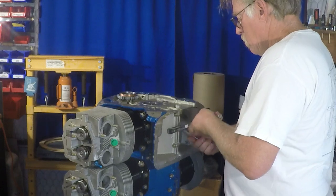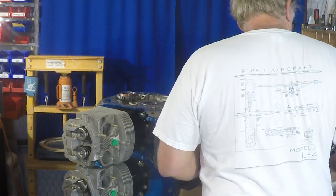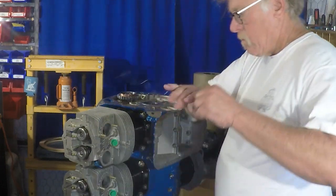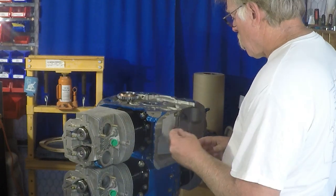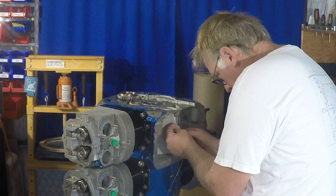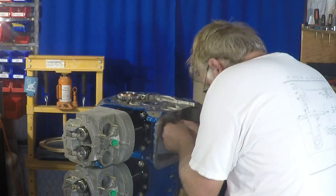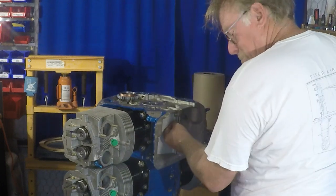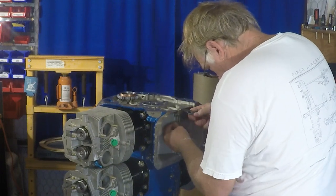These are the lower crankcase edge bolts. If there was no sump on the engine, this would be the end of the crankcase. Because they're hidden, these are drilled ends on the bolts, castellated nuts go on them, and then they're safety wired together. You'll never see them again until the next time the engine's overhauled, or for some reason somebody removes the sump. But these are all safety wired together. And what I did there is I just double checked the torque from when I did all of my other perimeter bolts and all that. Because we'll never see them again, I just did a double check, kind of belt and suspenders, making sure that I have that all.